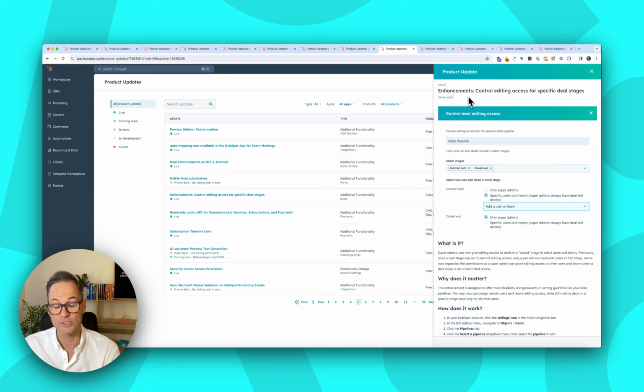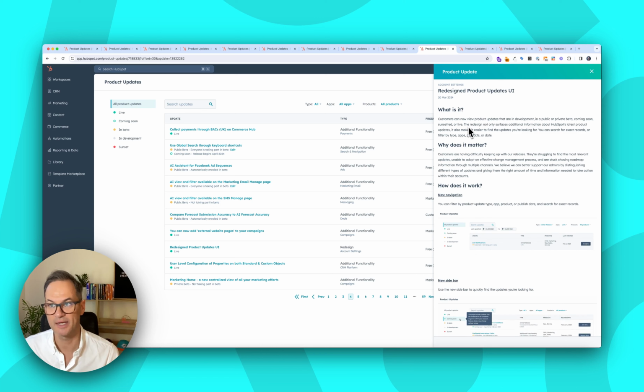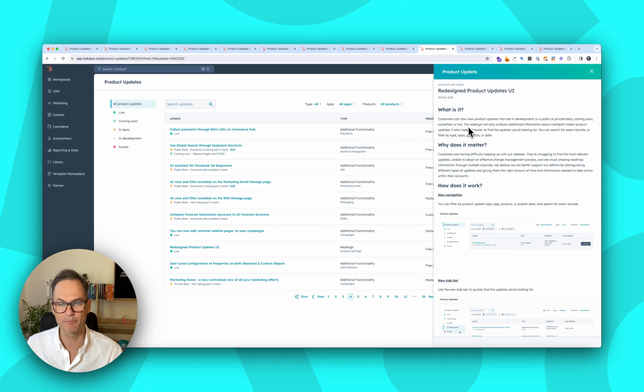Number 9, we're up to now. This just relates to the product updates UI design in general that we're showing now. Previously, again, it was pretty basic in the way that it used to work. Now you've got some great little toggles here to see which updates are live, coming soon, in beta, in development, what's been sunsetted. You can filter by the type of updates as well, just a lot easier to use. So obviously these videos are great every month, but feel free to jump in there and make sure that you opt into some of these private and public betas that we're highlighting and check what's happened in the last month or so. You'll notice that there's so much that's changing every single month.